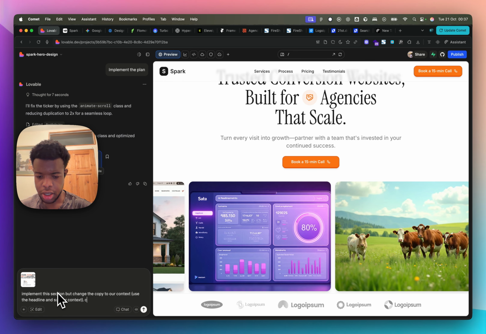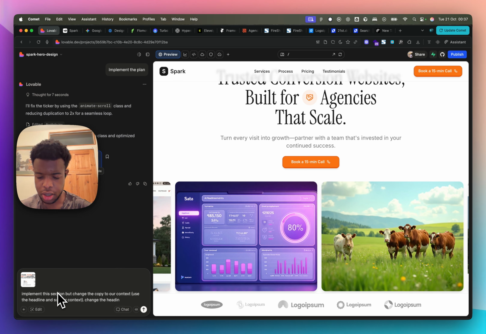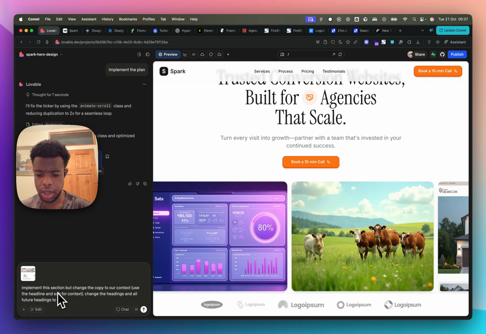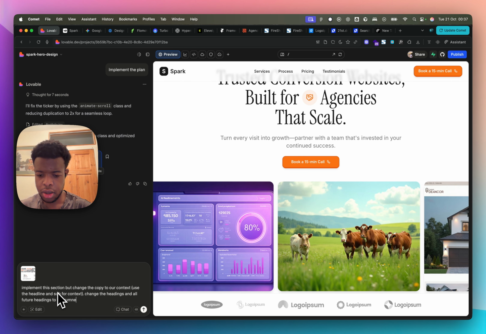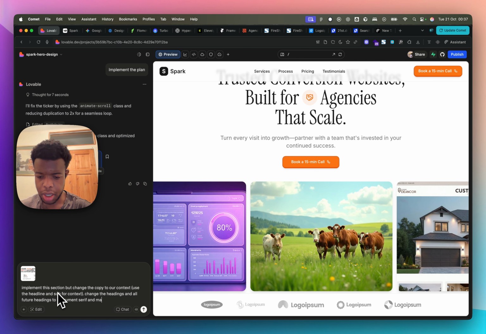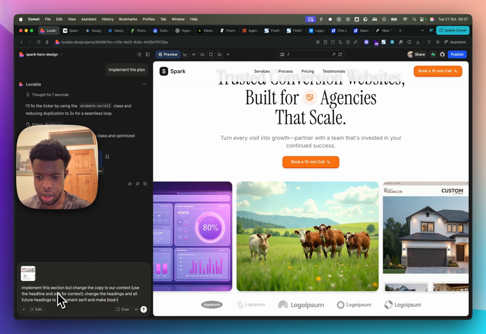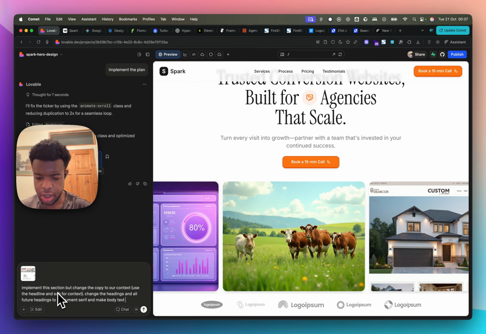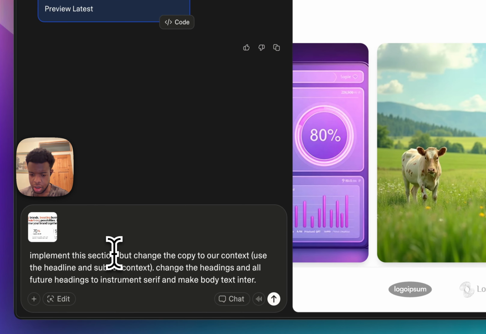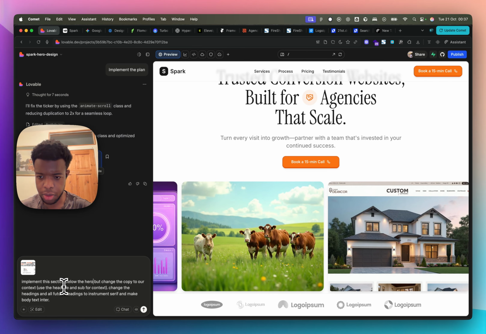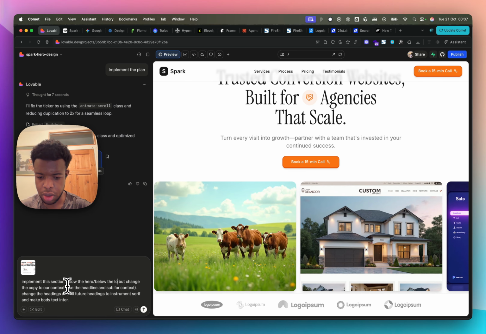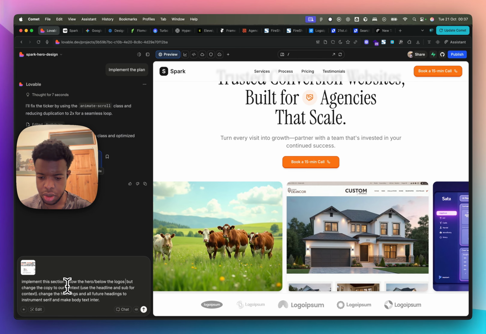And I'm also going to say change the heading and all future headings to Instrument Serif and make body text, enter, and I'm going to say implement this section below the hero, below the logos section.